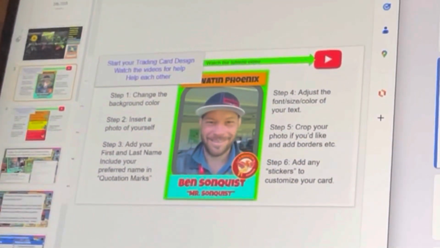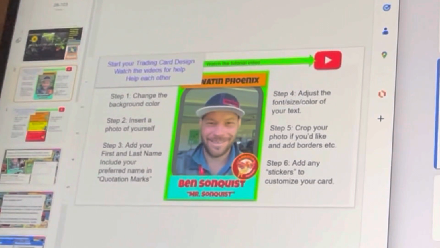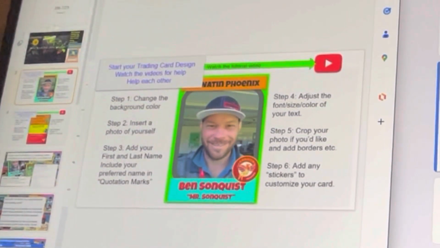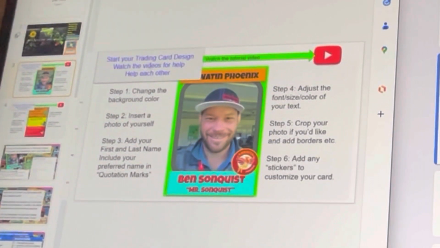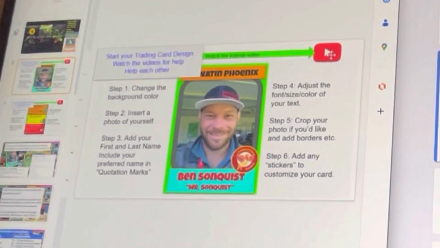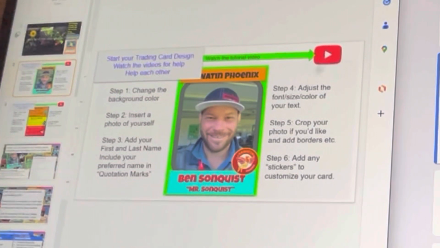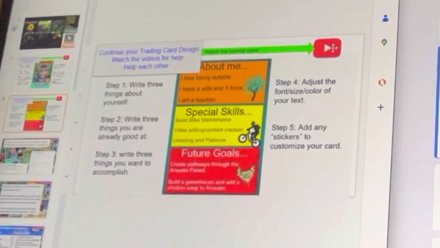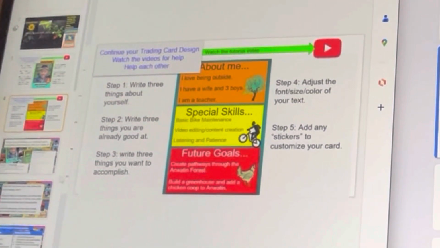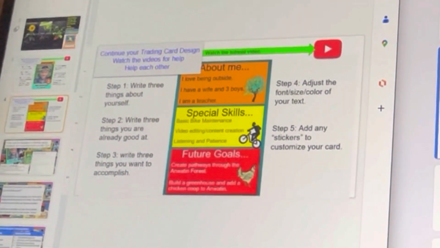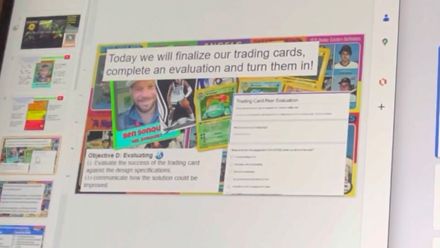Okay, so a couple things to show. If you haven't started at all, you should definitely start with the trading card design assignment in Google Classroom. Go ahead and watch the YouTube tutorial for how to do that, and watch the second tutorial to see how to add some skills. If you kind of feel like you're done, well, then that's great. That means you've been making good progress.